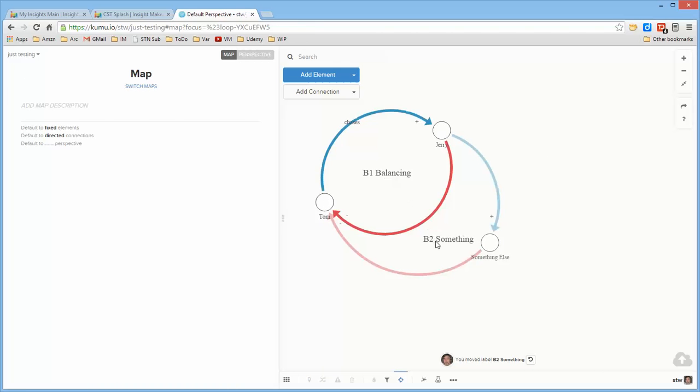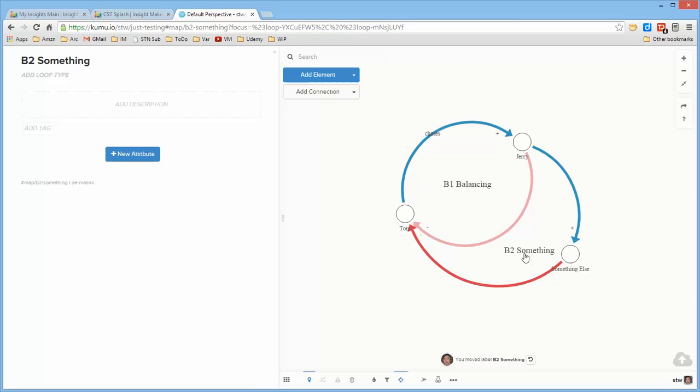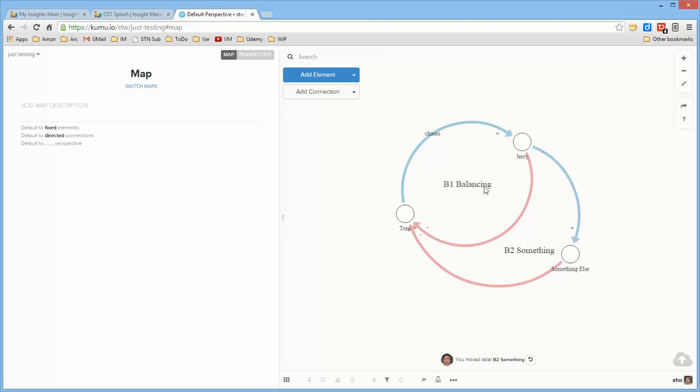And if I mouse over this, if I select this, hold on. If I mouse over this in the right place, it highlights that balancing loop so I can tell what is part of that loop. And if I mouse over this in the right place, it should go ahead and highlight that part and dim the rest of it so it's easy to tell what's part of this balancing loop.